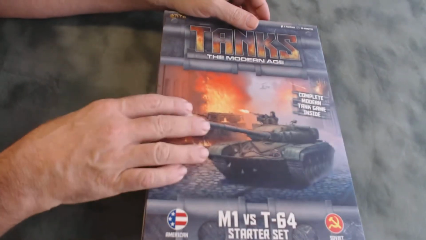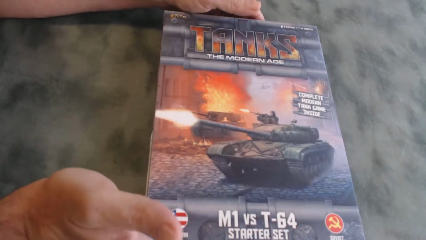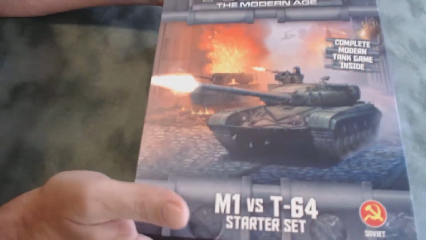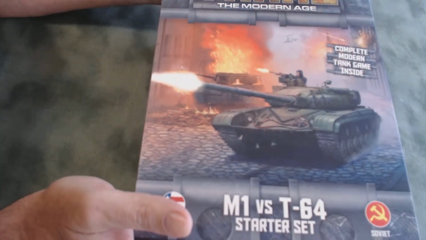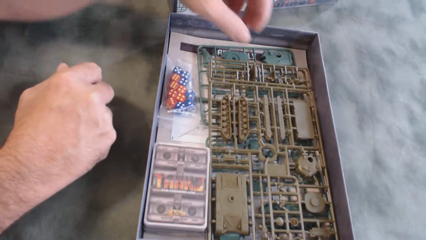It's going to contain three tanks, an M1 and two Soviet T-64s. This starter box runs generally, I think, right about $30. However, I got mine slightly cheaper. If you look around online, you'll find different prices. So let's see what's inside.